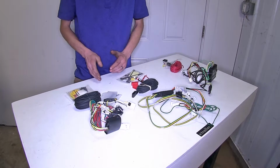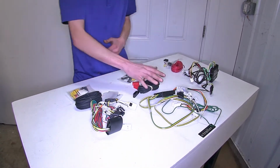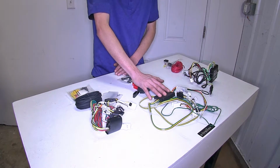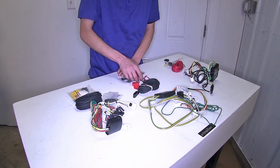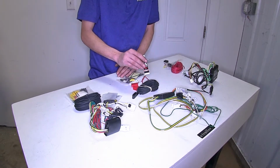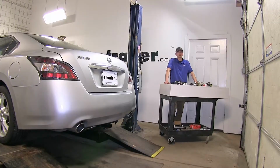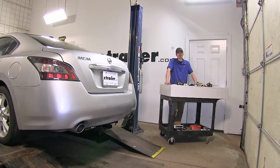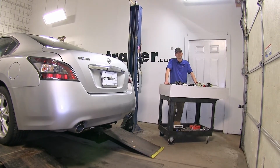Now, if I owned a Maxima and I was looking to purchase wiring for it, I would be leaning towards the CURT wiring harness myself just because it does have the higher power output, and coming with the silicone is a nice feature. I don't have to worry about running into the store if I forgot to buy some when I purchase my wiring harness. And that completes our look at the best trailer wiring options for the Nissan Maxima. We hope you find this video helpful and informative in your wiring purchasing needs.